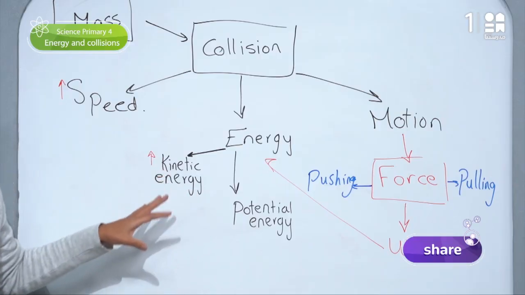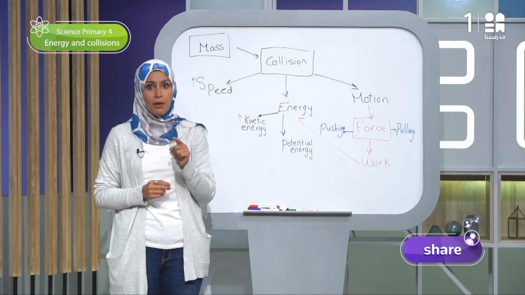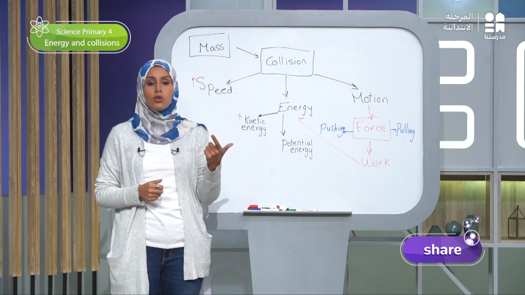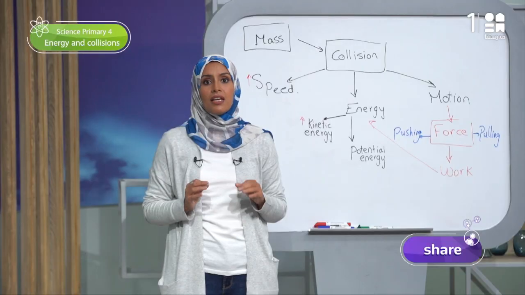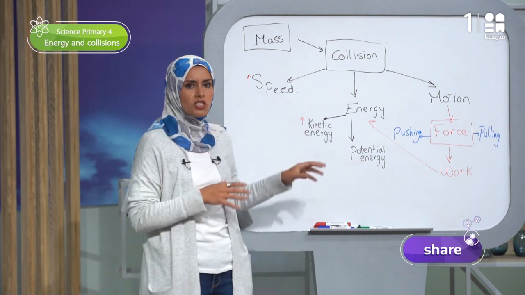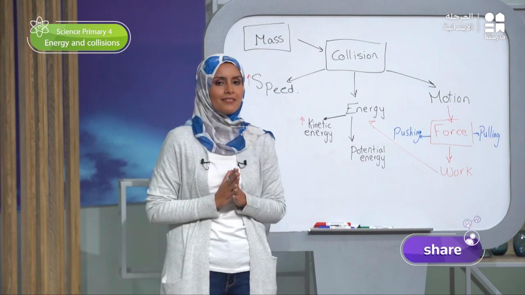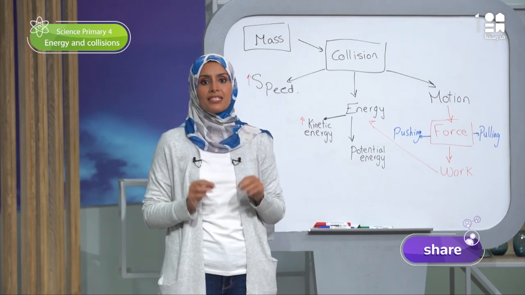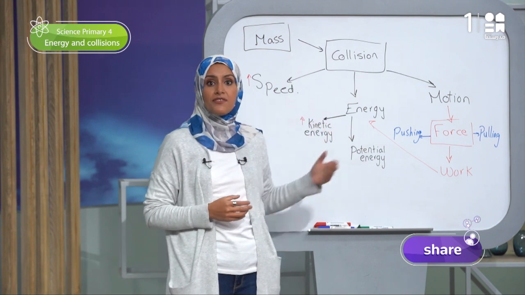I think that mind maps are a good way to summarize ideas and help you remember the information easily. You can also draw a mind map in the notebook and organize your thoughts to write a summary of the relation between energy, motion, speed, and collision. And I want you also to explain what happens when objects collide and how energy is transferred or transformed between them. خلي بالكو، المايند مابس مش لازم تبقى بالشكل ده بالظبط. كل واحد فيكم يقدر يرتب أفكاره بطريقته، يعني مش لازم كلنا نبقى copy paste. If you have any additional questions about speed or collision, write them down after the summary and think of how we can use all that we have learned to think of a way to improve the safety factors in vehicles.